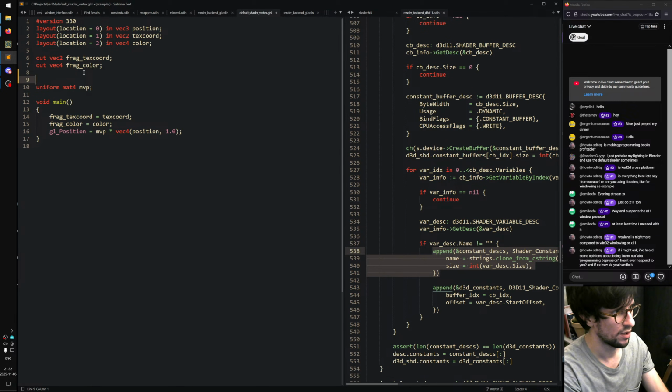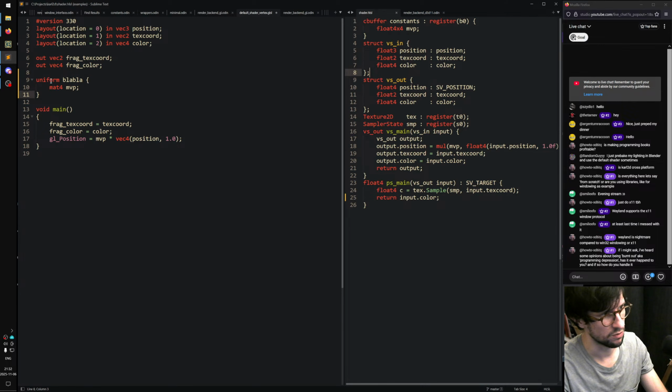You can have something like uniform blah blah blah with something like that, which is, there's supposed to be something in front of here also, but I don't remember, which is similar to this. So this is more like a constant buffer. There's a buffer you can just write into.